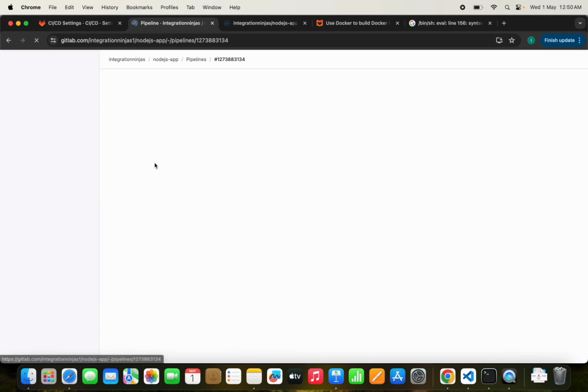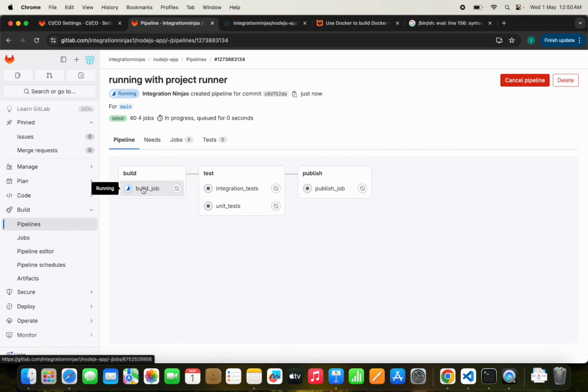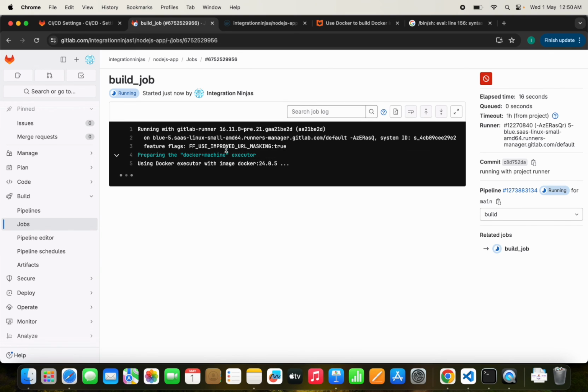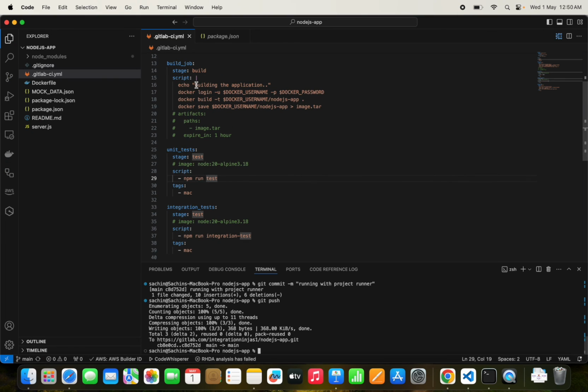This has started running, and this is the build job and this is the integration job. Let's wait for this job to be completed. It will install this Docker in Docker, and then it will try to create the Docker image. This time it will not upload to artifact because we have commented out that artifacts code.